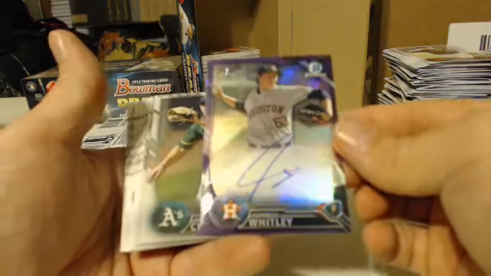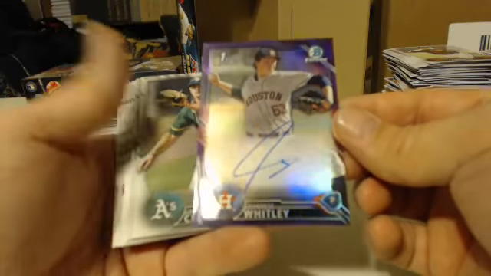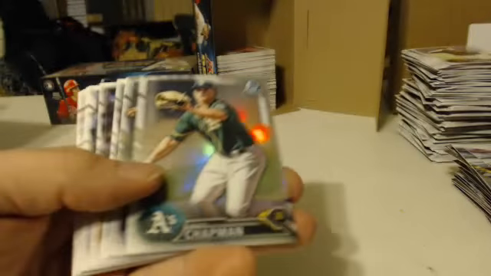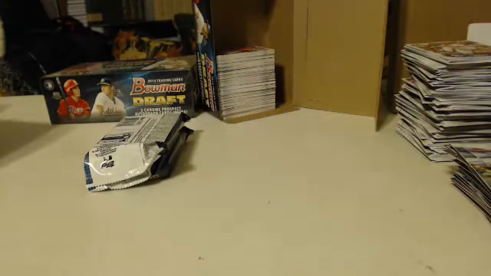Okay, Forrest Whitley. I think that's our second Forrest. A Forrest Whitley purple auto. 139 out of 250. Chapman and Pint. Yeah, the other Whitley was a refractor too. It was a base refractor out of 499. So that's our second Whitley auto. So that slot's paying off pretty good.